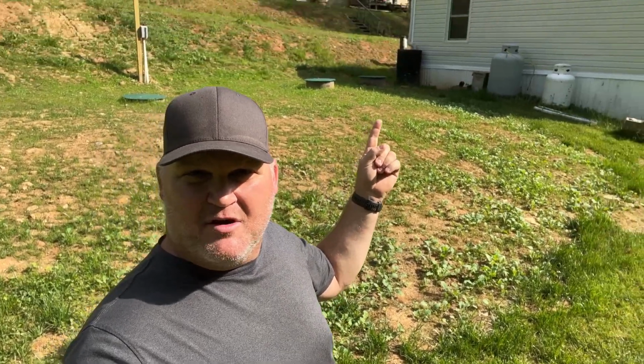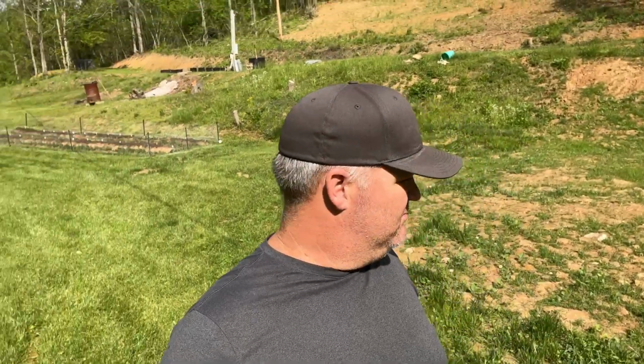But anyway, I want to come down here and show you too that this is the mound where you can see the septic tank lids here. This is the mound, and this is all the stuff that we planted on top of it. It's starting to come up and sprout. So hopefully pretty soon it'll be completely covered. It looks different because we put down a chicken forage mix over here. So we'll actually maybe at some point even move the chickens over here once it gets thick enough.